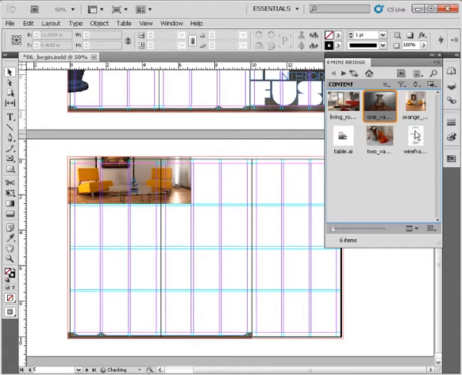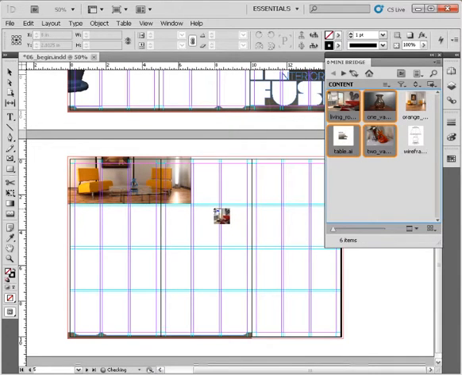Now, you may have noticed that there are a couple of Illustrator files in this folder that we're going to be using for the interior of the layout. And we'll get to those here in just a moment. So let's hold down our Control key. I'm going to click this image first. Let's click this image. And I tell you what, let's click this image right here. And you know what, let's click this table as well. Let's hold down Control and click that one last. I'm going to just drag those in.